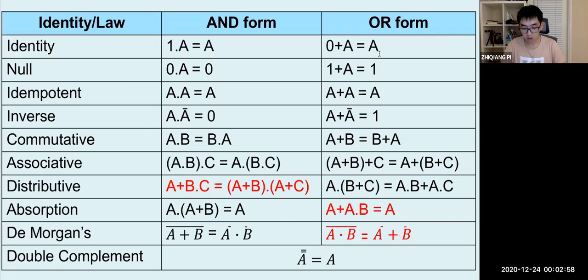Moving on to the absorption law, A and A or B is just A, because if A is true, the right-hand side of the and is immediately satisfied, and then we have no reason to look at B. And if A is false, the left-hand side of the and is immediately falsified, and the expression will ultimately become false. And once again, we have no reason to look at B. So B is eliminated. And in the or form, A or A and B is true when either A is true or A and B is true.